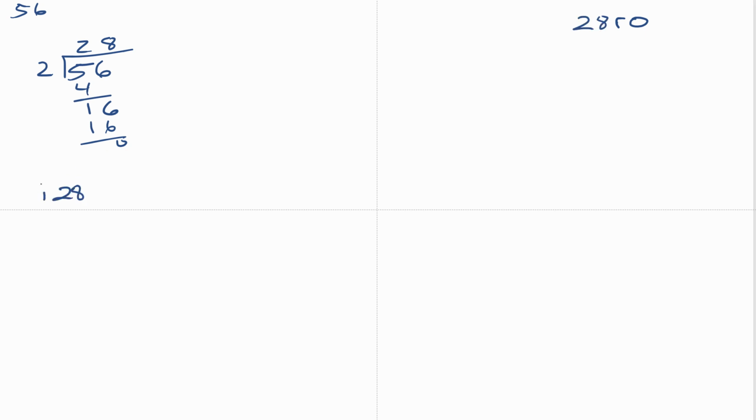So we're going to do 56 by successive division by 2. So we write down 56 as our decimal that we want to convert to binary. 56 divided by 2. That's going to be 2, 4, and 1, 6, and that's going to be 8. So that's going to be 16 and 0. So that's going to be 28. 28 remainder 0. Then we take the 28 and divide it by 2.